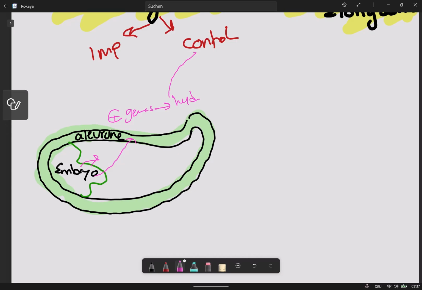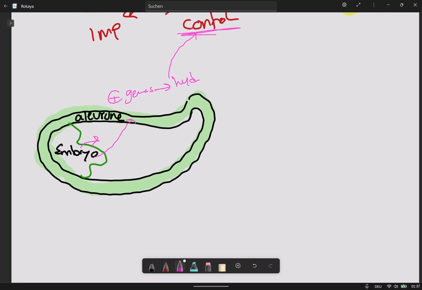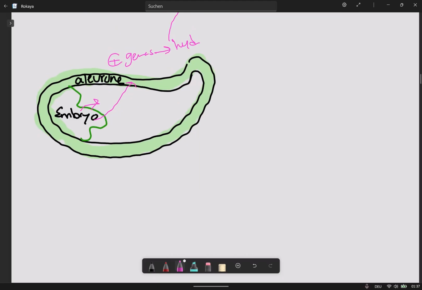This is the part about the control. So when the question is how gibberellin is used in control, or how does gibberellin activate the genes, this is where we're going to say the answer about control that I'll say later. But if the question was just about the importance of gibberellin, we're going to complete the answer here. So we're going to say that the hydrolytic enzymes will be produced. The enzymes are amylase, protease, maltase, and lipase. And then we're going to say what each one will break down.